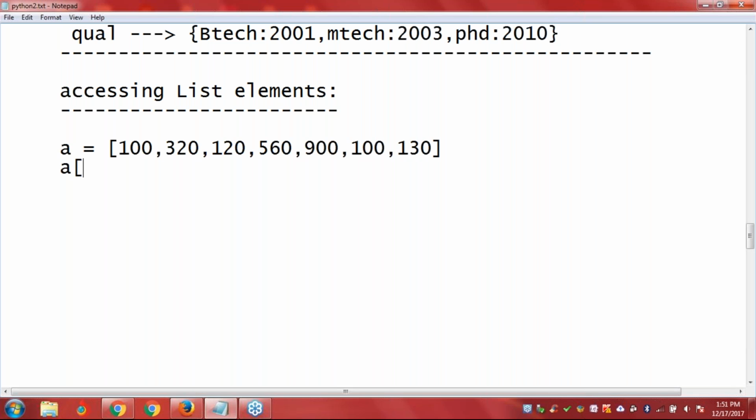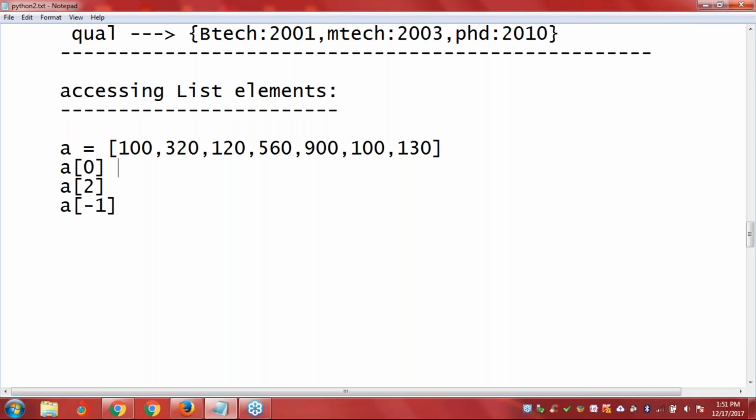First element I want, sir. In our language, indexing starts from 1, but here it starts from 0. Third element is index 2. Nth element means n minus 1. In our language, if you say -1, what will happen? Except the first one, remaining things you will get. But here, if you say -1, you get only the last one.